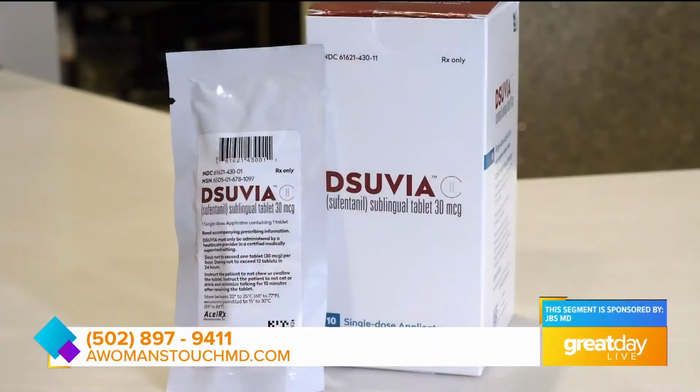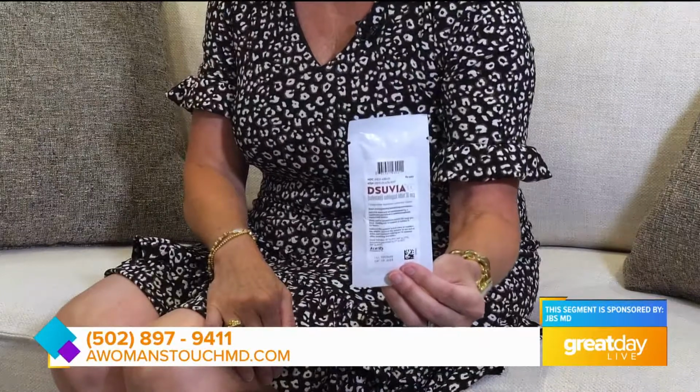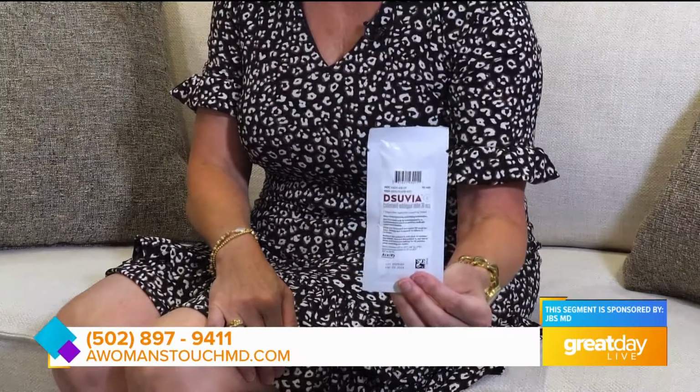The second new thing to have come along that's really changed the landscape of even some of our surgical recoveries is this product here called Dsuvia. This is actually a lozenge that we can administer to the awake or the asleep patient so that we can provide additional pain control that lasts 3 hours. The patient never receives enough medication for them to go to sleep or be disoriented or dissociated. They just have no pain for 3 or 3.5 hours.